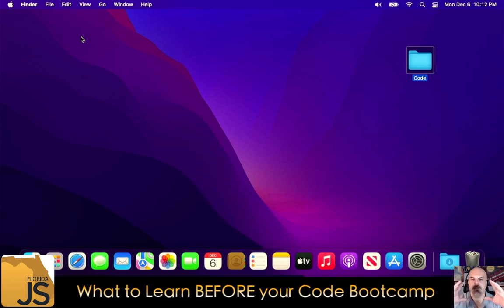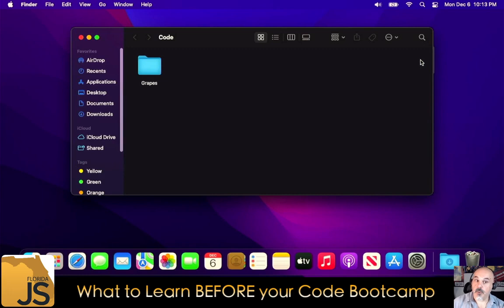Remember, it's like an onion. What's inside code? Well, what's inside code is a folder called grapes. What's inside grapes? A folder called seeds. What's inside seeds? Nothing. That's as far as the rabbit hole goes, okay? Let me go back up to the outside layer. What's outside of seeds? I'm saying, what's outside of the contents of seeds? And what's outside of that?